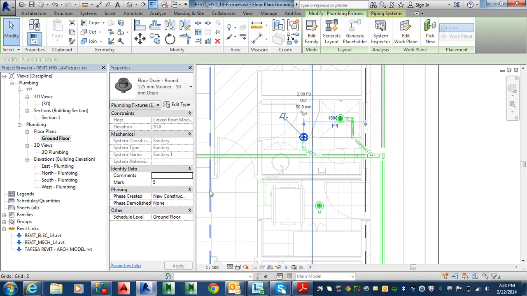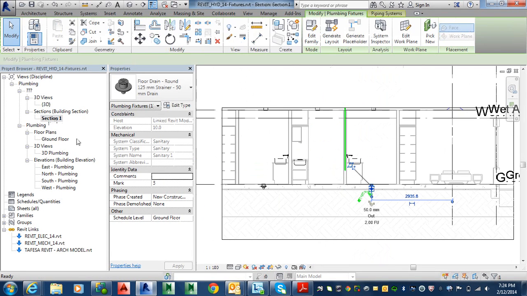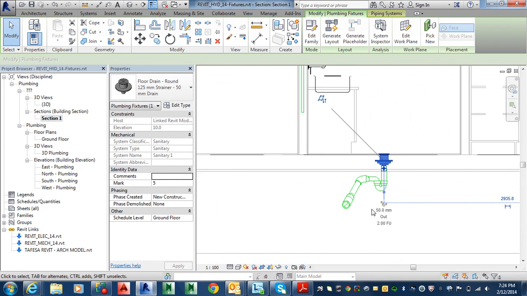Same process as before. Put another P-trap on the bottom of that run. I'll just copy this one or click it and right click, create similar, hover over this dropper again.